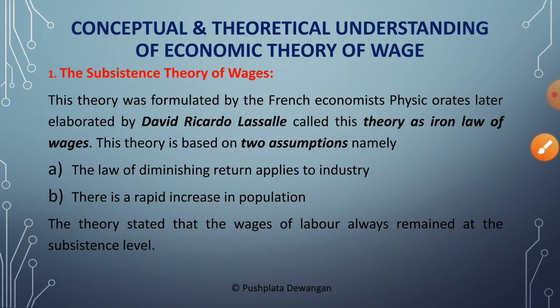Now, next we will study the conceptual and theoretical understanding of the economic theory of wages. Labor is an important and peculiar factor in production. Regarding wage determination, from a very early time economists have formulated theories explaining the determination of wages. There are many theories of wages, but most of them are either wrong or insufficient to explain the rate of wages.